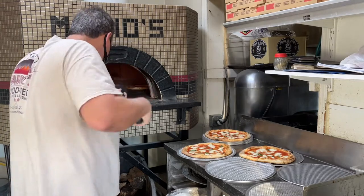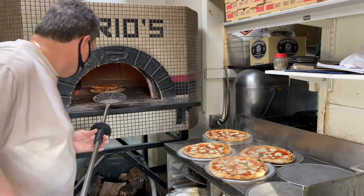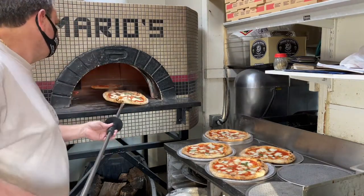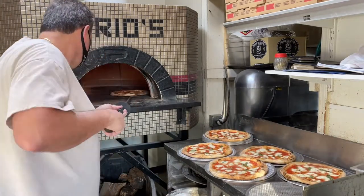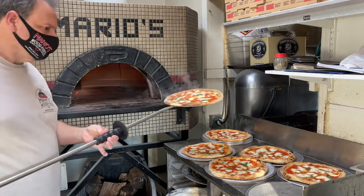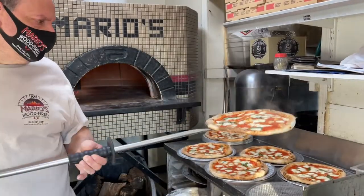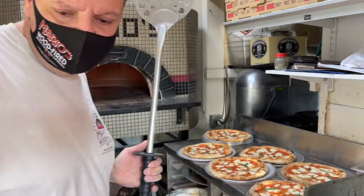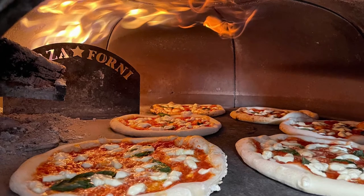I like to rotate the pizzas that were placed in the front of the oven to the back in order to speed up the cooking process. Looking good. Yummy. Here's how they look when they're all in the oven.